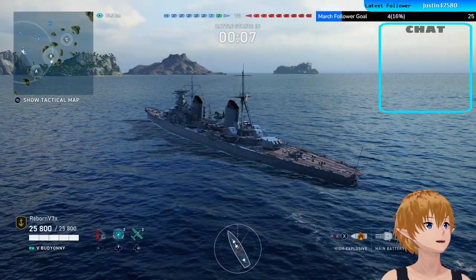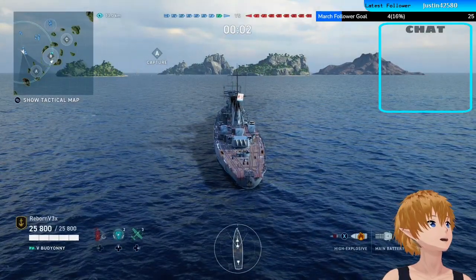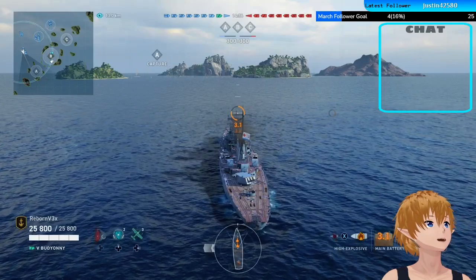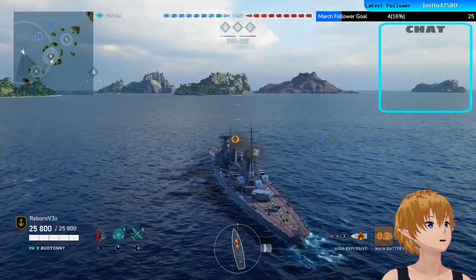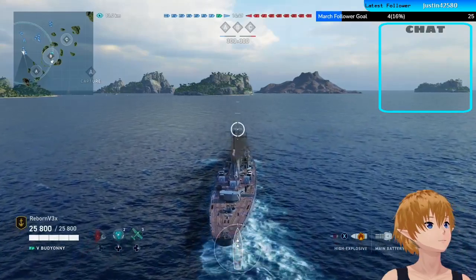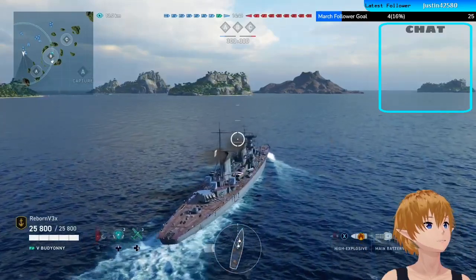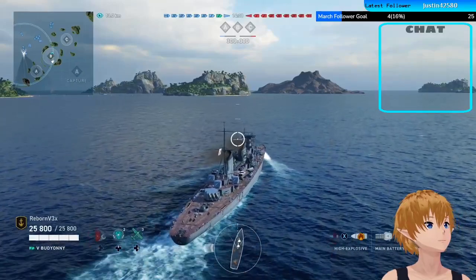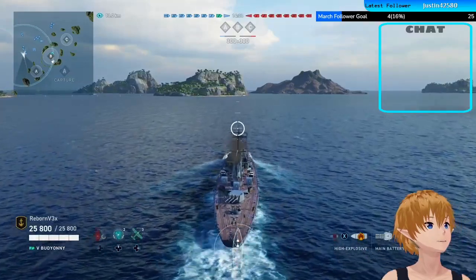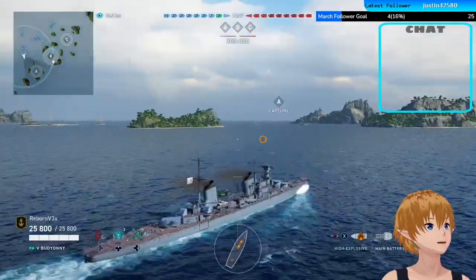Battle. Alright, we're gonna try to go to the right of these islands here. We got the Beetle. We got all types of beetles. Alright, my bad. Okay. Full steam ahead. We gotta get in close to be effective. But we're just gonna steam on ahead here.